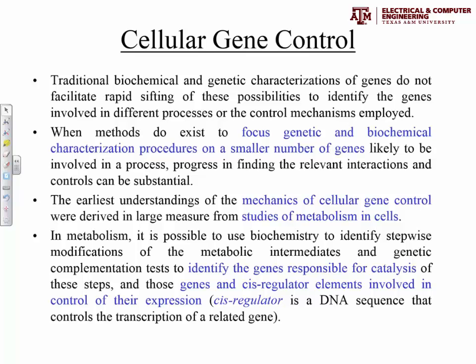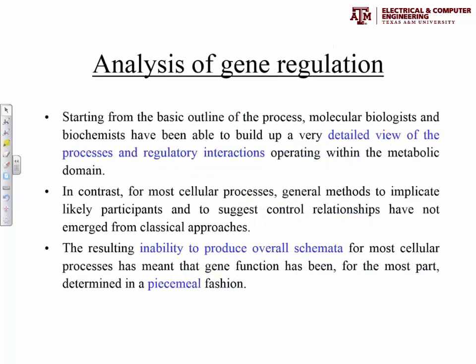So in the case of metabolism, it was comparatively easy, but in general, if you just look at cellular behavior, it's not that easy to figure that out because it's a whole bunch of things coming together and the overall effect is what you see at the phenotypic level, right? So in the case of metabolism, starting from the basic outline of the process, the molecular biologists and biochemists have been able to build up a very detailed view of the processes and regulatory interactions operating within the metabolic domain. In fact, they are there in the books.